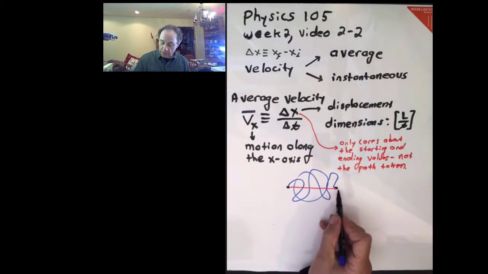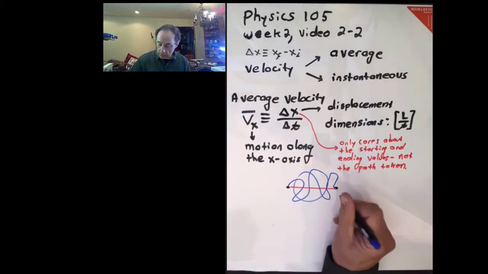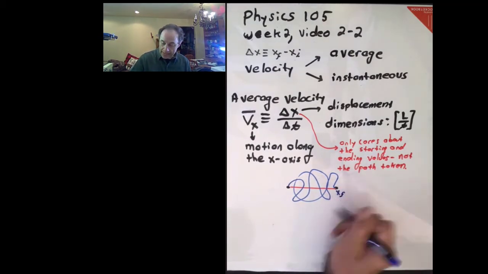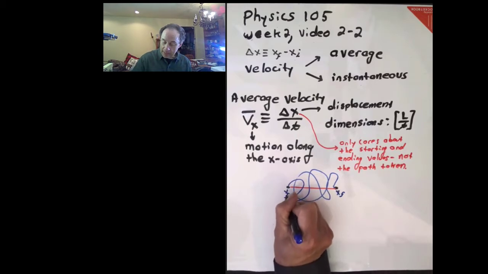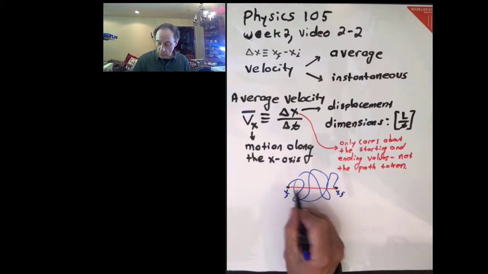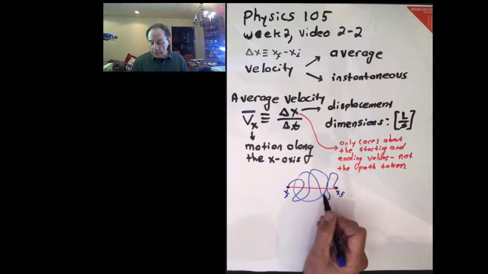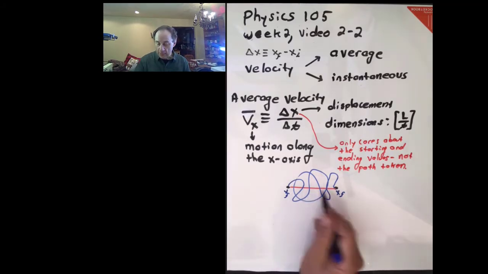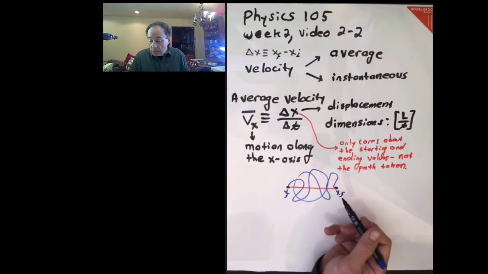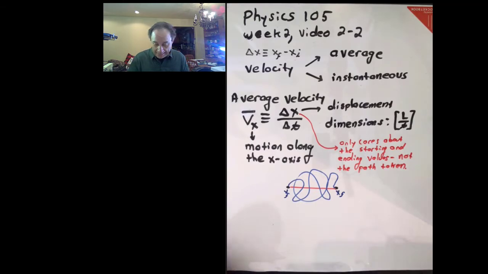Right, because your final point and your initial point are the same, whether you took the red line or the blue line, and we're saying that if you did that in the same amount of time, change in x over change in time is the same. Obviously, you're traveling faster, at least most of the time, on the blue line, but your average velocity is the same.